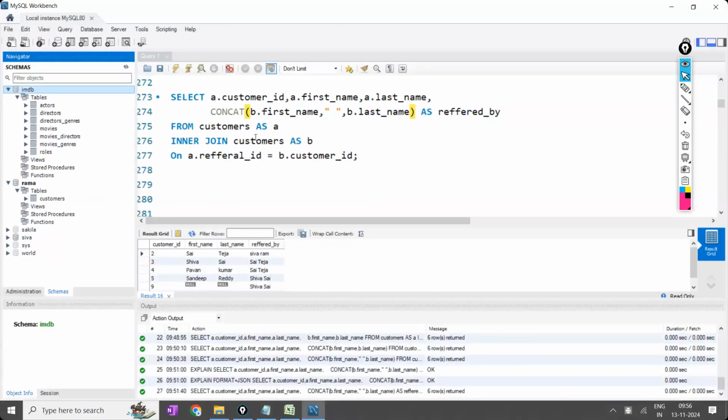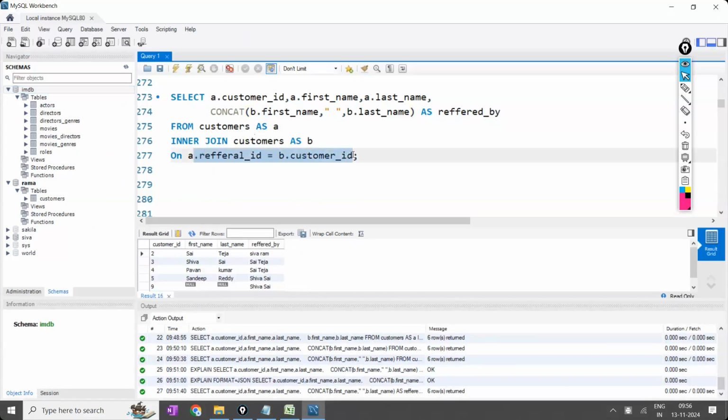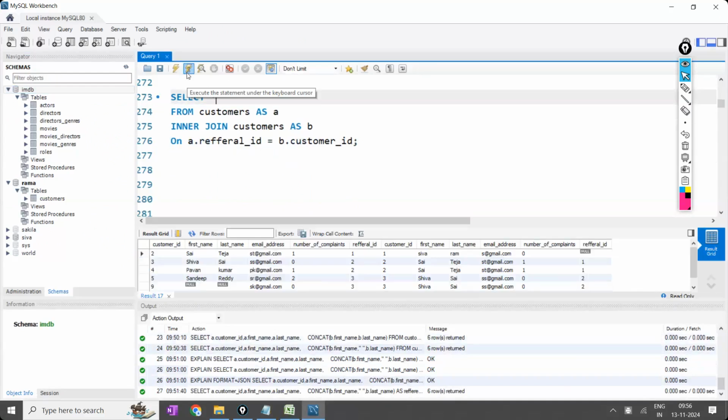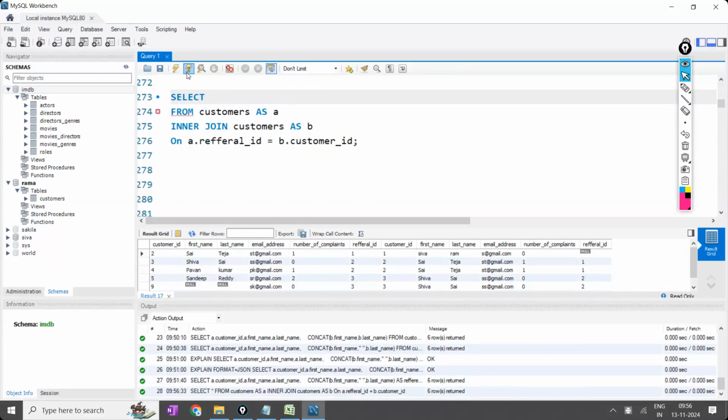If I have to apply it, that is a different database. That is the problem. Point is clear, right? Now on what criteria are you going to join? On the common values in both of them. Now here, if you give star, what is the meaning of star? All. You are going to get all of the columns by default. But I don't want my table with all of them. I want the selected columns.